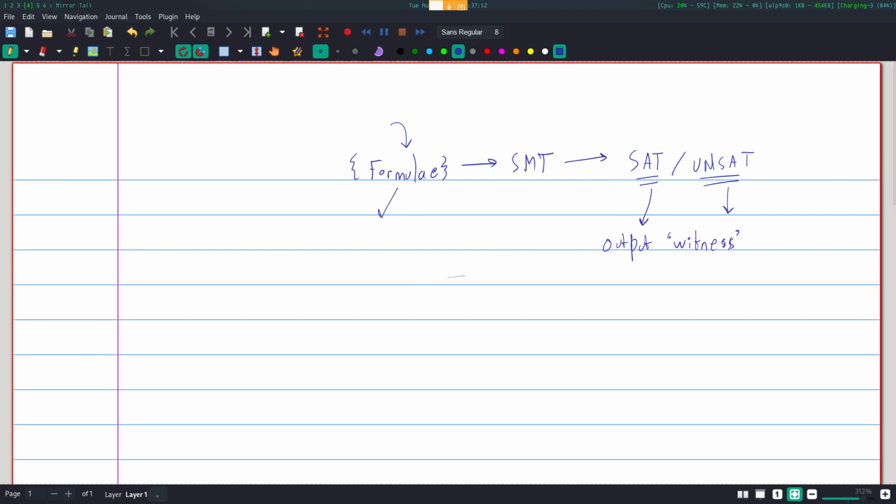So what do we mean by formulae here? Like sir said, these formulae can be propositional, right? Propositional formulas are something that was talked about in the last lecture, and it can be formulas of that kind. It can also be other things. If your SMT solver can only handle propositional formulae, it's usually called a SAT solver. Proper SMT solvers, in addition to propositional formulae, can also deal with formulae involving things like ints, reals, and so on, right?